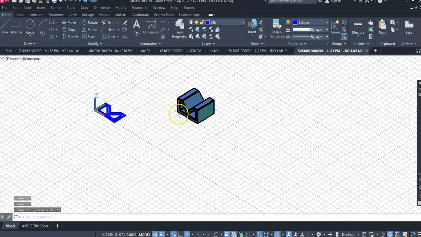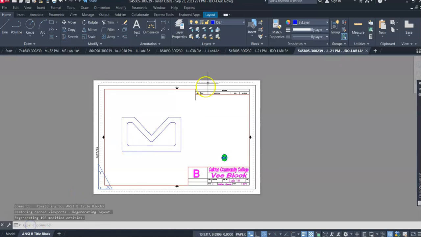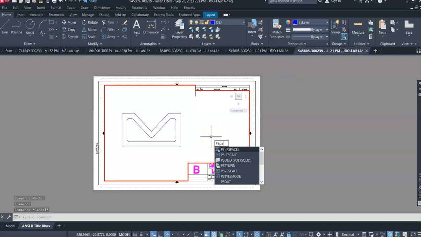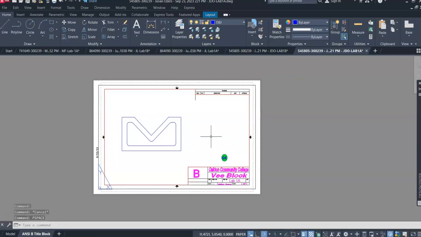All right, and so now that it's orientated, I'm going to go back to Paper Space. And in Paper Space, you want to make sure that you're in the paper mode, or P space is what it's called. And so you have M space, which gets you in floating model space, which means I can work on the geometry right here. And then you have P space, which is the paper space area where you can put in a viewport.